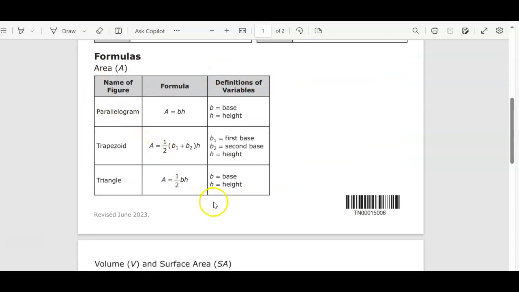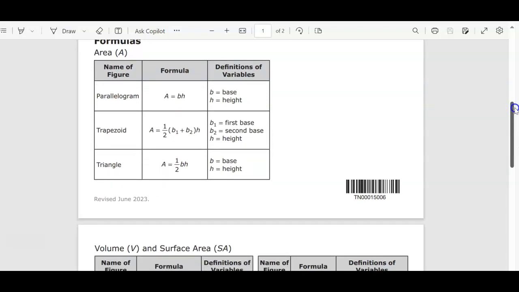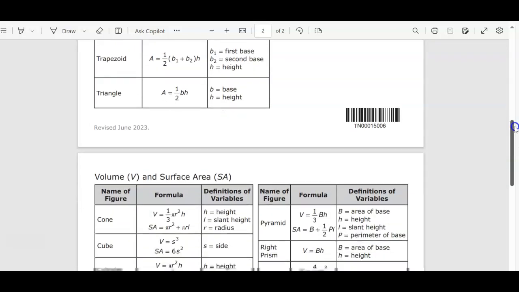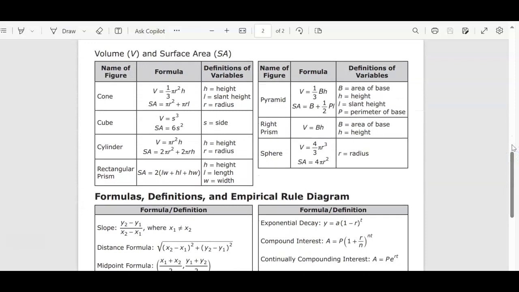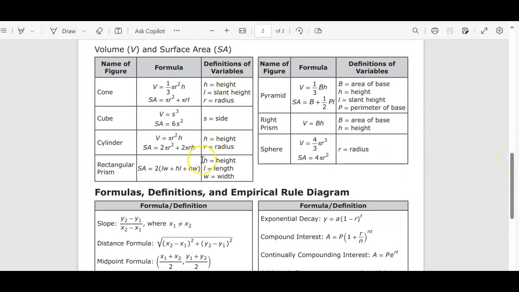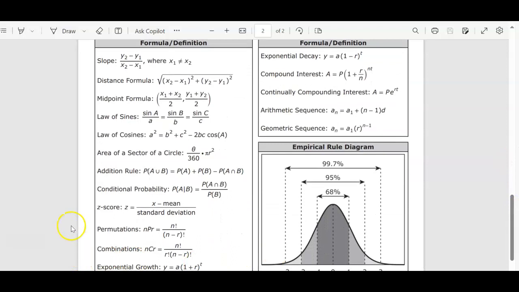Formulas for area. If you're given these formulas, I can almost bet that you're going to see these on the EOC. So if there's anything that you want to practice or review, or when you're doing practice EOC tests for your teachers like myself, if you come across one of these and you don't understand it, reach out and ask, because that's a good time to review and remember how to do this. So I would print off this reference sheet and get familiar with it. This way you'll know what's going to be given to you the day of the EOC. And all of these formulas will be provided, but you have to know how to use them.